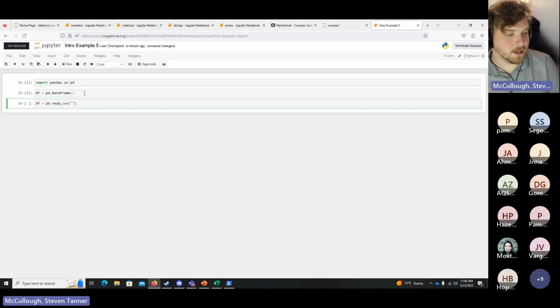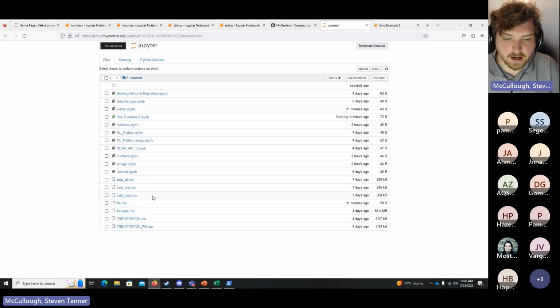Here's the thing with file names and file structures. If you are working in the same directory that your file is in, right? In this case, I have this file right here. This is the Python notebook I'm working in. And I have all these CSV files that I want to import, right? Tons of CSV files here that I can import.